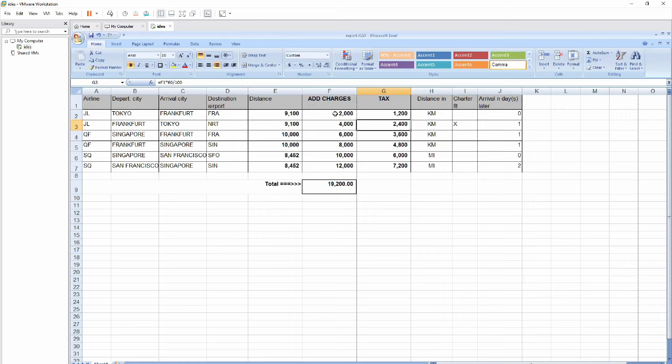Add charges is nothing but the 2000 value automatically added on each iteration of the record. And you also notice that all the values of the distance column are greater than 8000.